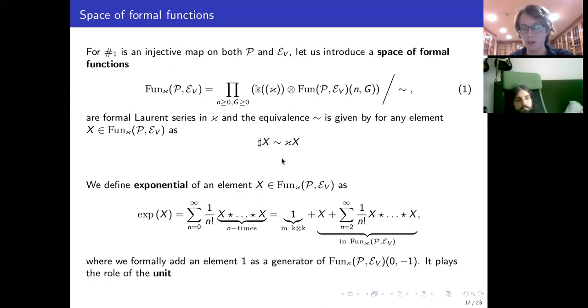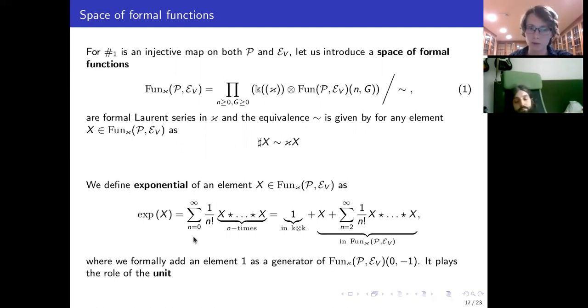and we factorize it by the relation which is given basically by this. So here I introduce the Laurent series in variable kappa, and I identify the positive powers of kappa with having the sharp operator there. So whenever I have the sharp operator, I can exchange it for the kappa powers or the other way around. And now I can introduce the exponential. Technically, I should say that I have also the completion of this. And then I consider the exponential, which will be the element which is given like this.